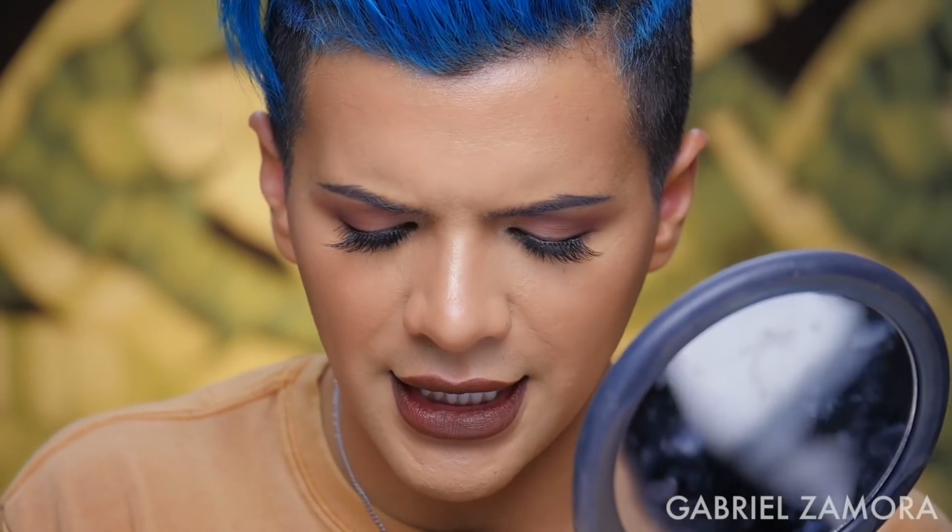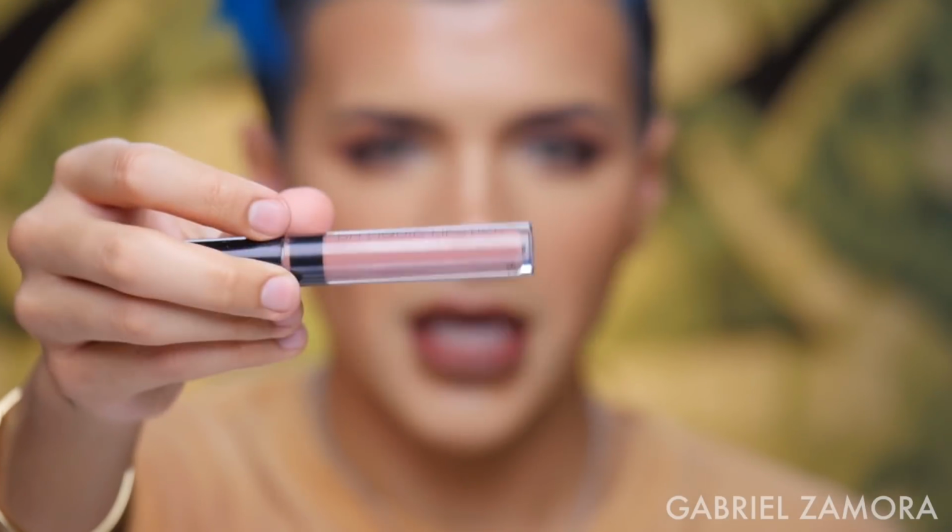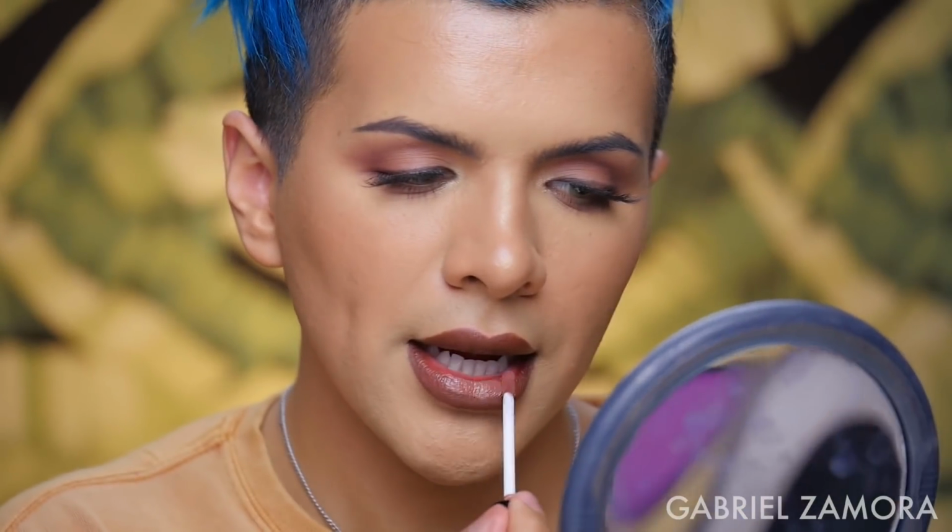See, I wanted a more brown color. So this is by BH Cosmetics. It is a liquid lipstick. I don't know what color this is. Just this kind of mauvier color. And I'm gonna place it more so in the center. It looks a lot more brown. Oh, it feels like satin. Ooh, that's pretty. Yes, I like this look. I feel like it's perfect for fall.